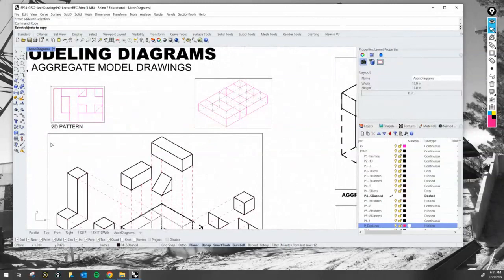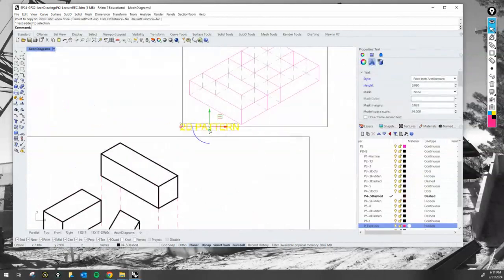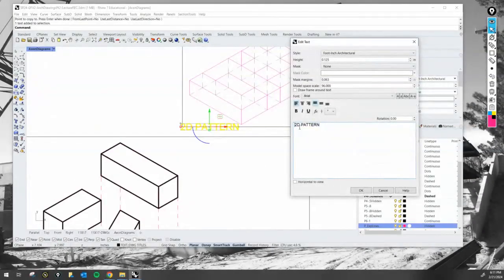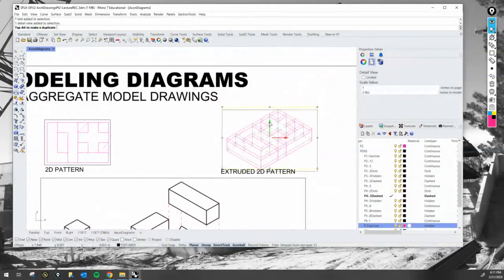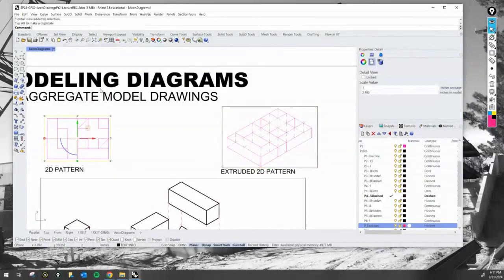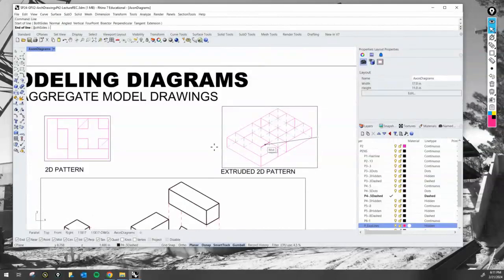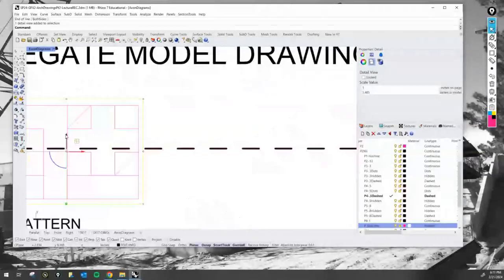And we're going to copy this. We're going to call this extruded 2D pattern. And I'm looking for some sort of a, maybe like a midpoint right here that my viewports can align.